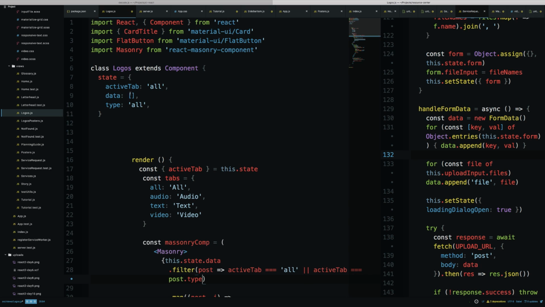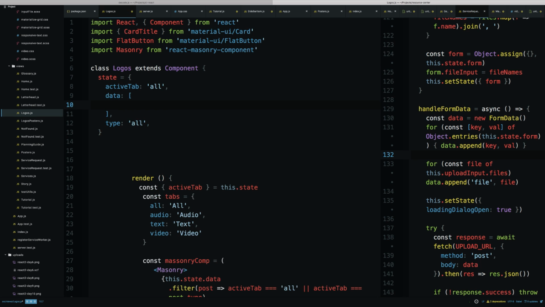Okay, so we'll just have type. We're going to have this array of objects. I'm trying to think how the data came through in WordPress that we had it set up. It would have just been an array of objects. Okay, so let's do type.